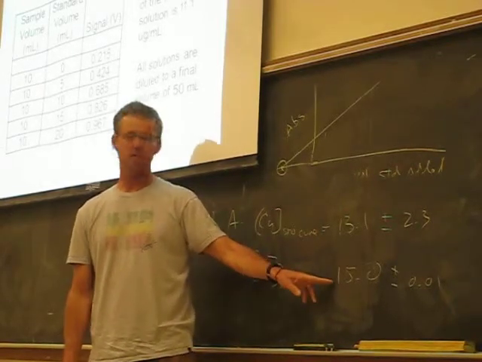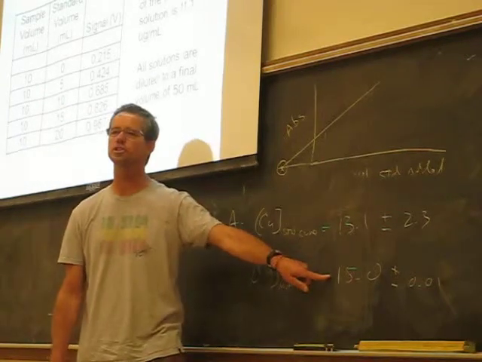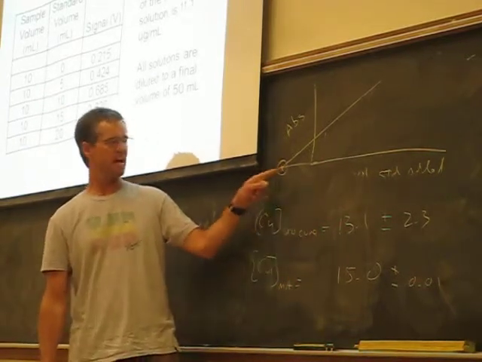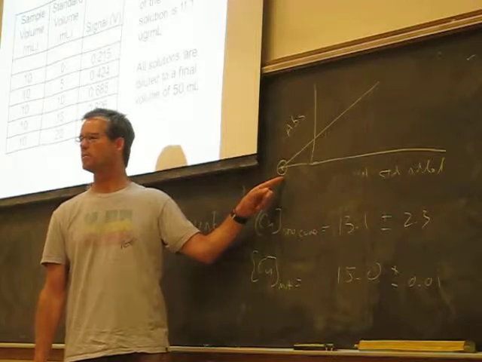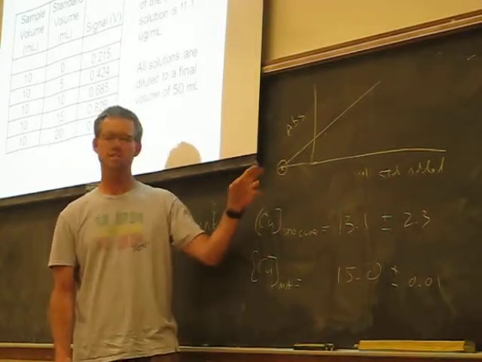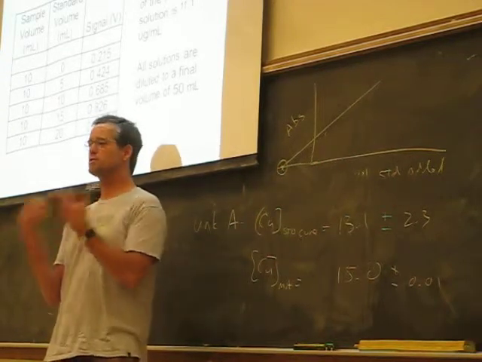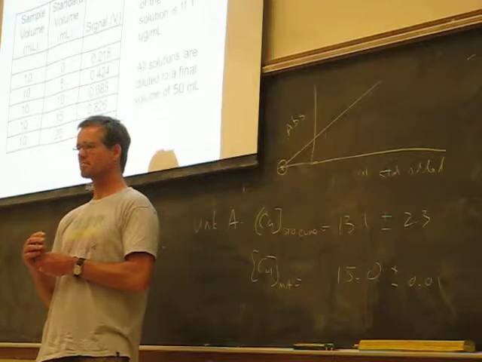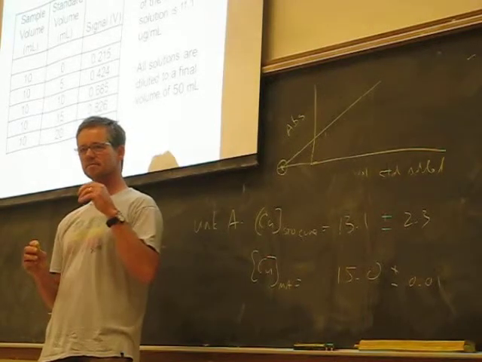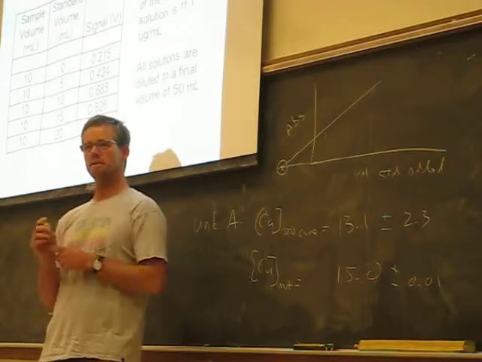Actually, on the website I posted how do you derive an error, an uncertainty term on this value? And how do you do that? So you can do it 3 times. That's a lot more work. But there's an easier way to do it. How do you do that? How might you think you do that? Well, this is the precision of the... how would you determine what that might be?